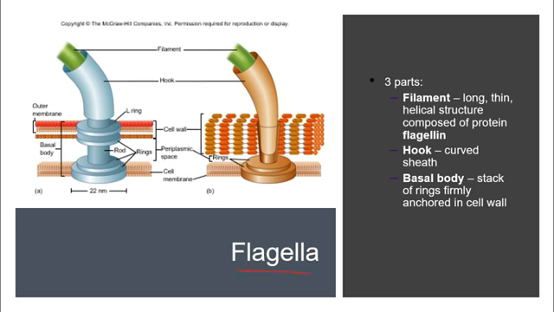Let's talk about flagella. Flagella has a very complex structure compared to this prokaryotic cell — it is remarkable how the bacterial cell evolved to have such a complex structure, known as a molecular turbine. It is composed of three compartments: the filament part, the hook, and a basal body. The filament is a long, thin, helical structure composed of flagellin protein. The hook is a curved sheath-like structure that protects the filament, which is present inside that sheath casing.